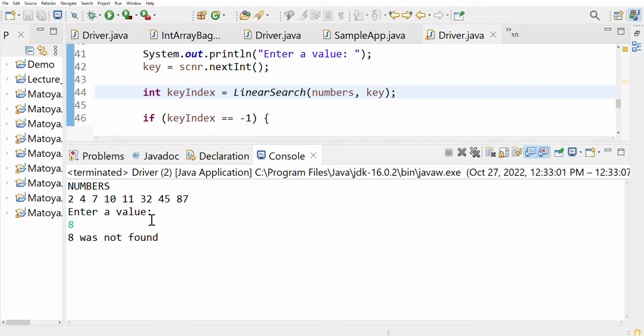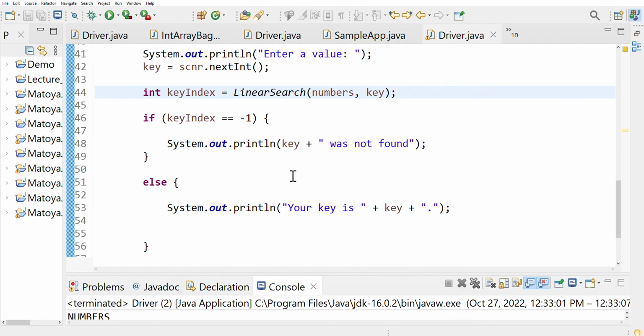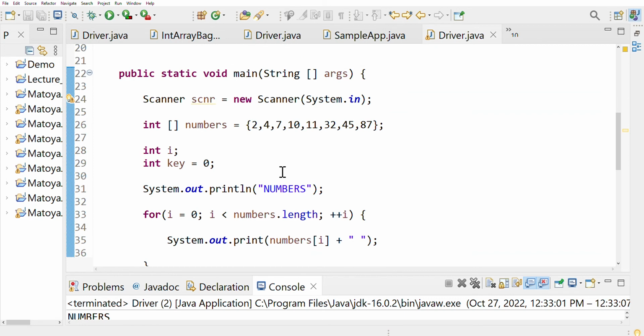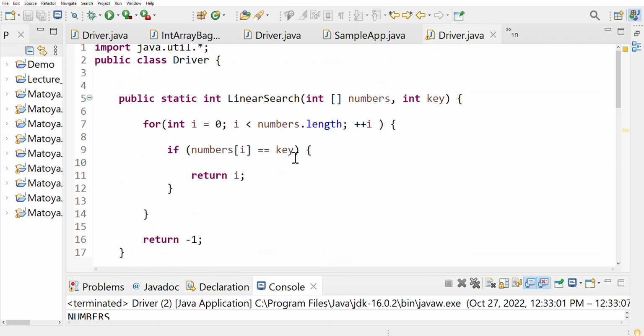So linear search is pretty straightforward. Again, for the linear search algorithm, we create a method, and we pass in the array and the key. Now remember, the key is whatever the person inputs, and you have to have the user see what the values are before they put it in.